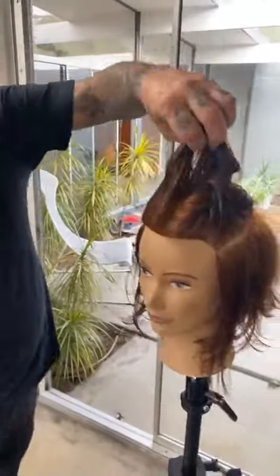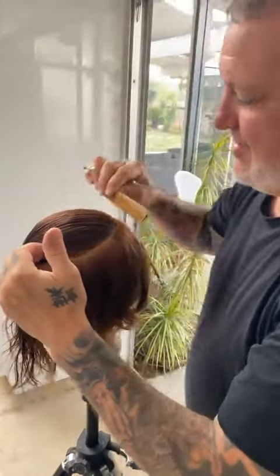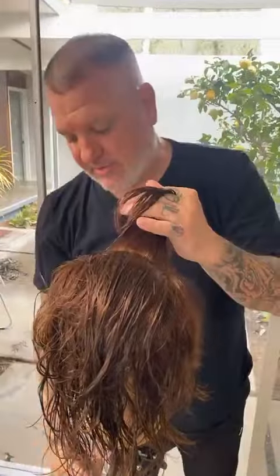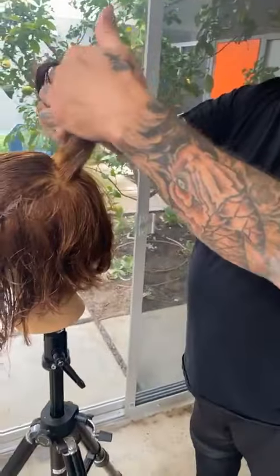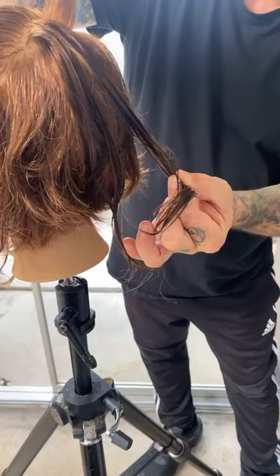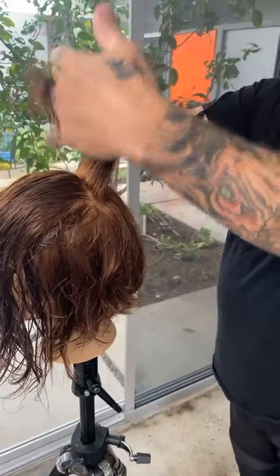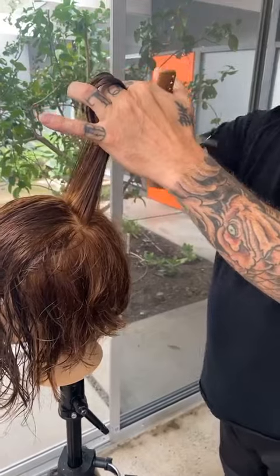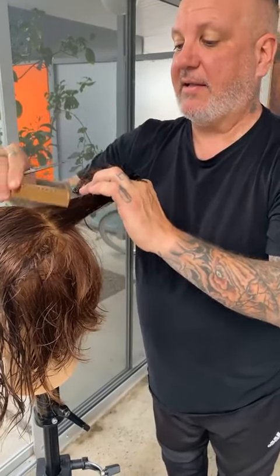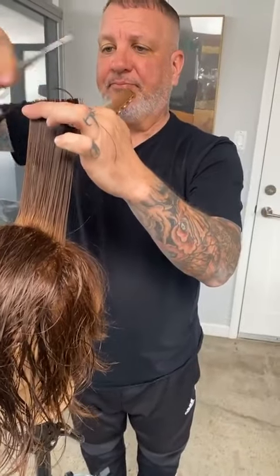Okay, so this is the third and final panel — three panels, each one disconnected. Now I'm going to take my sections across the top, starting out in the crown. With this panel, I want to get my length to fall just slightly over top of the underneath — I don't want it to fall all the way down past the perimeter. I want it to be an internal disconnection. Lifting it up, measuring my length — there's my length from underneath — and then going over top of it. If you have any questions about it, cut it too long, then have a look, and go back and cut it a little bit more. So they're visually blending where they fall, not connecting where you lift them to.